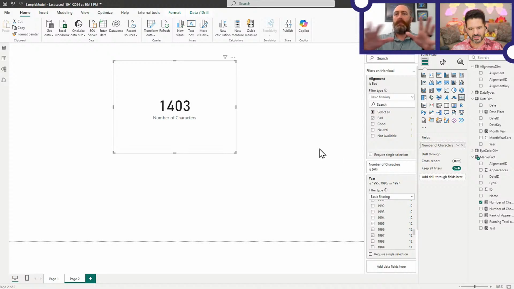Now, there's one thing that I do wish. I love the integration of being able to build out and pop into the query view, but wouldn't it be great if you could have the filter pane built into the DAX Query View, so it would generate it on the fly? That would be pretty cool.